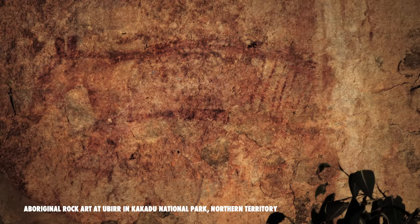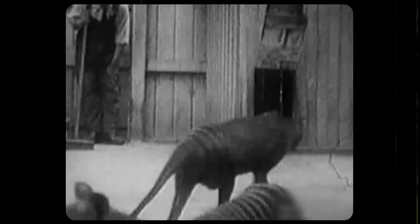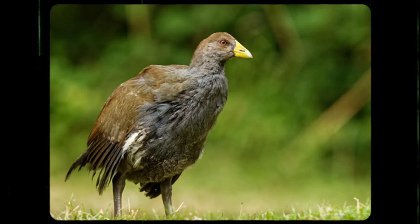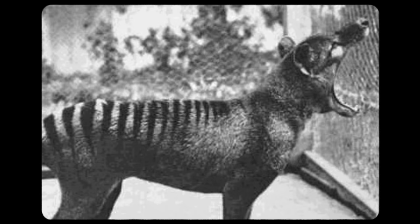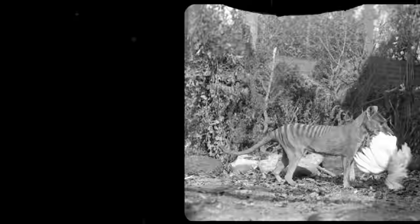There are Aboriginal paintings dating back hundreds of years, both on the mainland and Tasmania. But by the time European scientists saw them for the first time in the early 1800s, they only survived on the island. They reportedly loved eating chickens and other birds, including the now-extinct Tasmanian emu. Other common prey were the Tasmanian native hen — yes, that's their real name — and smaller mammals like bandicoots and possums. The size of their prey was limited by their jaws; even though they could open their mouths up to an impressive 80 degrees, they couldn't apply a lot of force, making hollow bird bones the perfect meal for them.